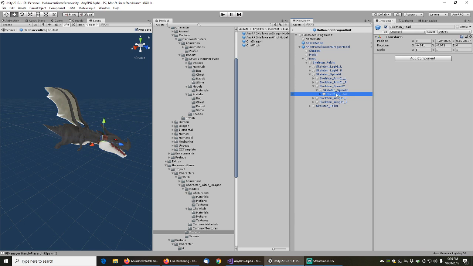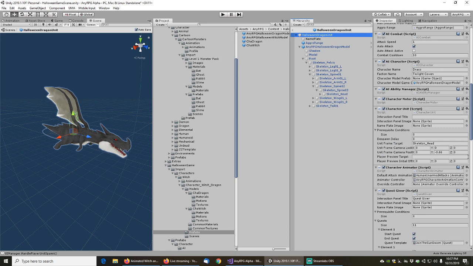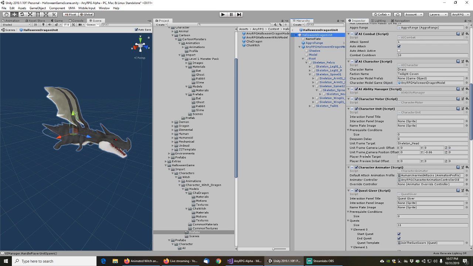And if we check the head here, it looks like we're going to need to put the unit frame target a little farther back. So maybe the position offset should be -2.